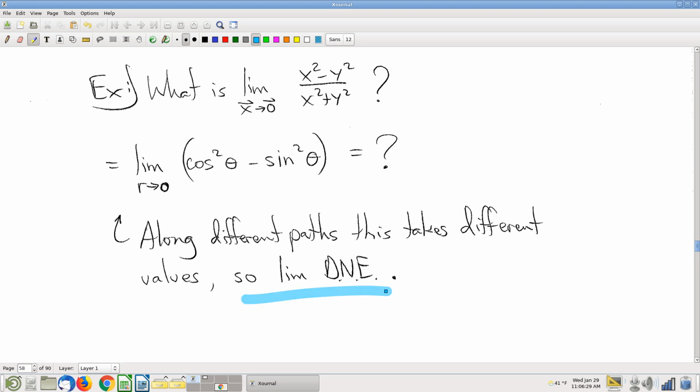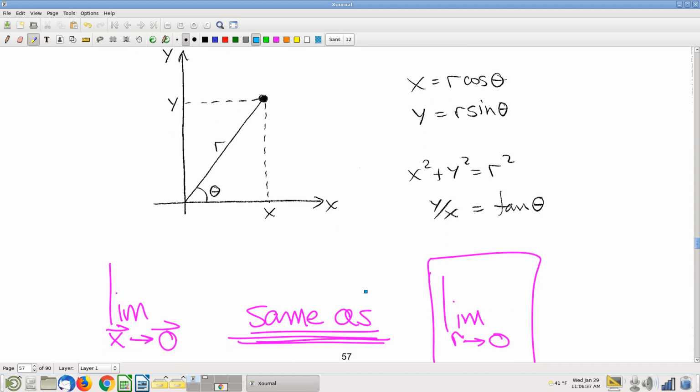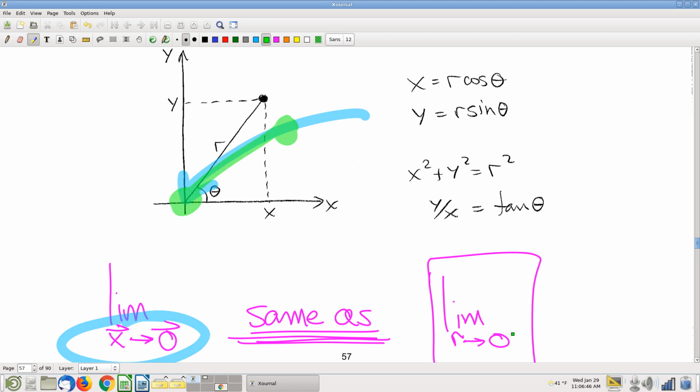Why do we only consider r approaching 0? Why don't we consider theta approaching 0? Because geometrically there's no argument such as this. We critically need the observation that curves approaching the origin force this arc distance to approach 0. And geometrically, if you make an argument like that about theta, it just doesn't work.